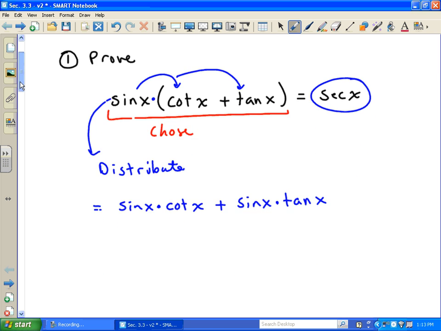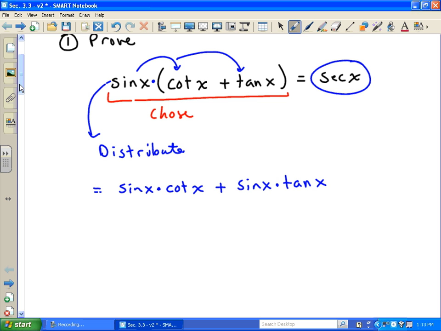One of my other guidelines had initially said if you have trig functions that are not sines and cosines, change them to sines and cosines. I could have done that to start, but it actually is easier to wait until you're at this point to change things to sines and cosines. The first term is already a sine, so I'll leave that alone. The second term is cotangent of x. I know an identity that has to do with cotangent involving sines and cosines. The identity is the cosine of x over the sine of x is the same thing as cotangent.